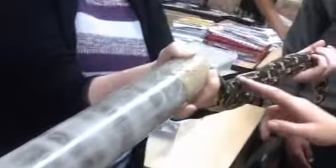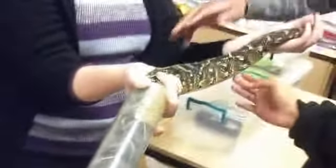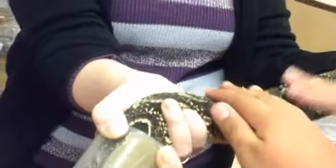You can actually see that these guys are very rough, and they've got these basically cryptic patterns. Unlike cobras, puff adders actually sit in one place and wait for their food to come to them. There are reports of these guys waiting in the same spot for three or four weeks on end, waiting for a rat to run by. If you find them in the wild, sometimes you can pick them up and the grass beneath them has actually died because they've been there so long.